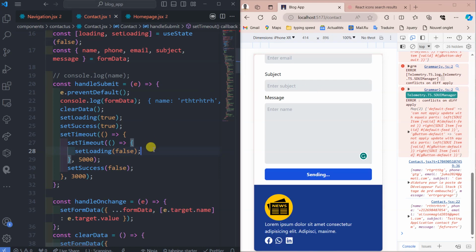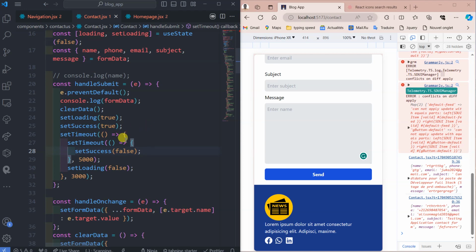No, that's wrong. Bring this one down, this one up. Let's set this one like, okay. Set this one false, 5,000 only for success.